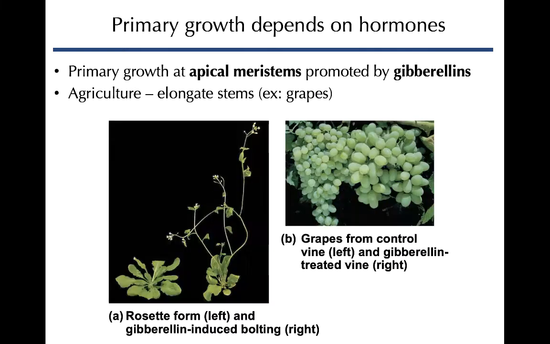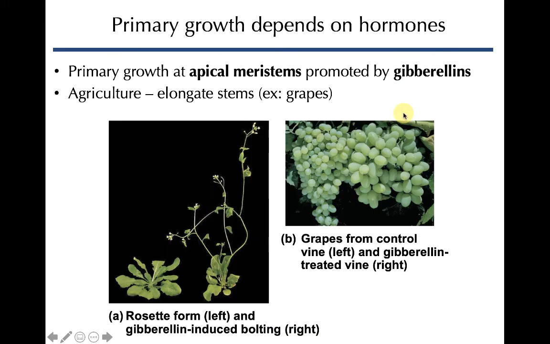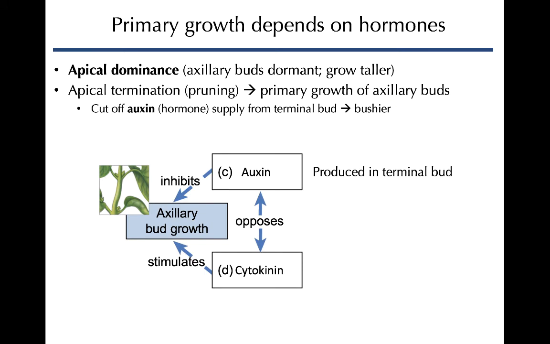So we talked about how there are two different types of meristems in the shoot system. We've got the axillary buds, or the axillary meristems, and then those apical buds, or apical meristems. So if both buds are there, both meristems, the apical buds are going to get dominance, meaning they're the ones that grow longer. So that is due to the gibberellins as well as the auxin.